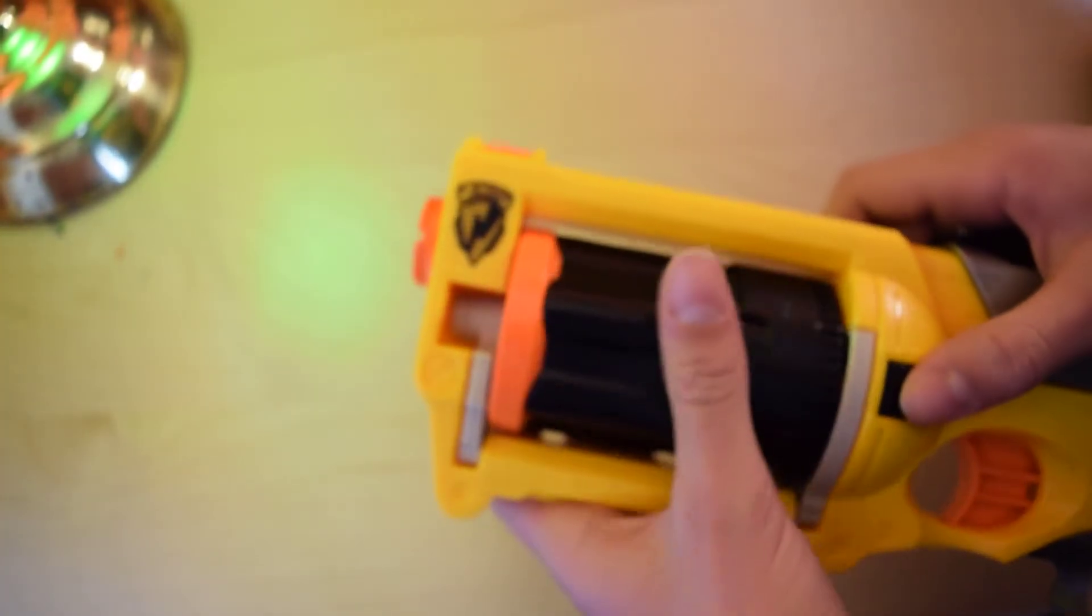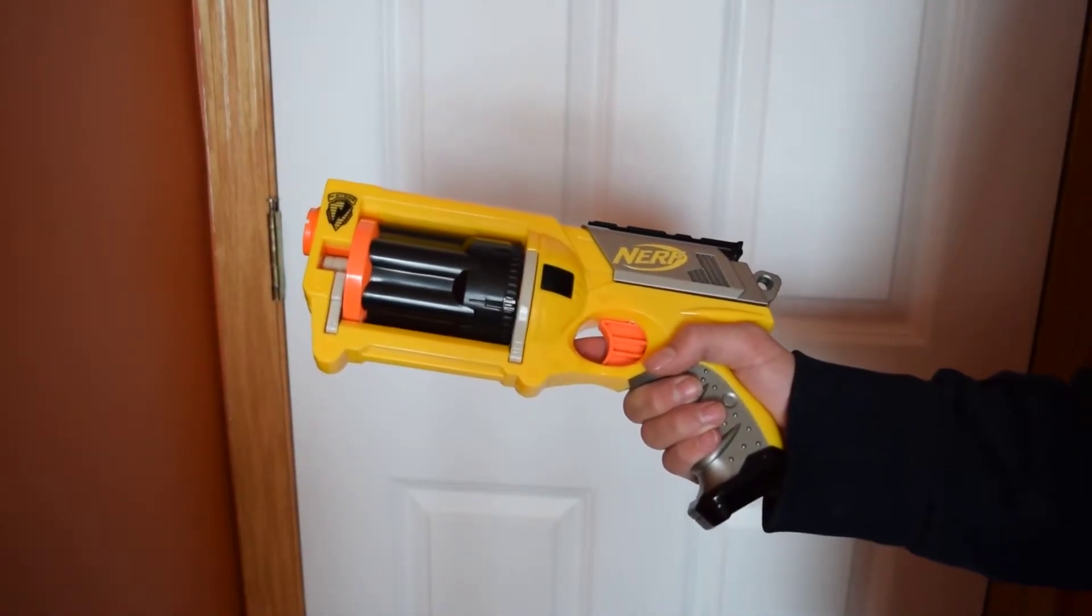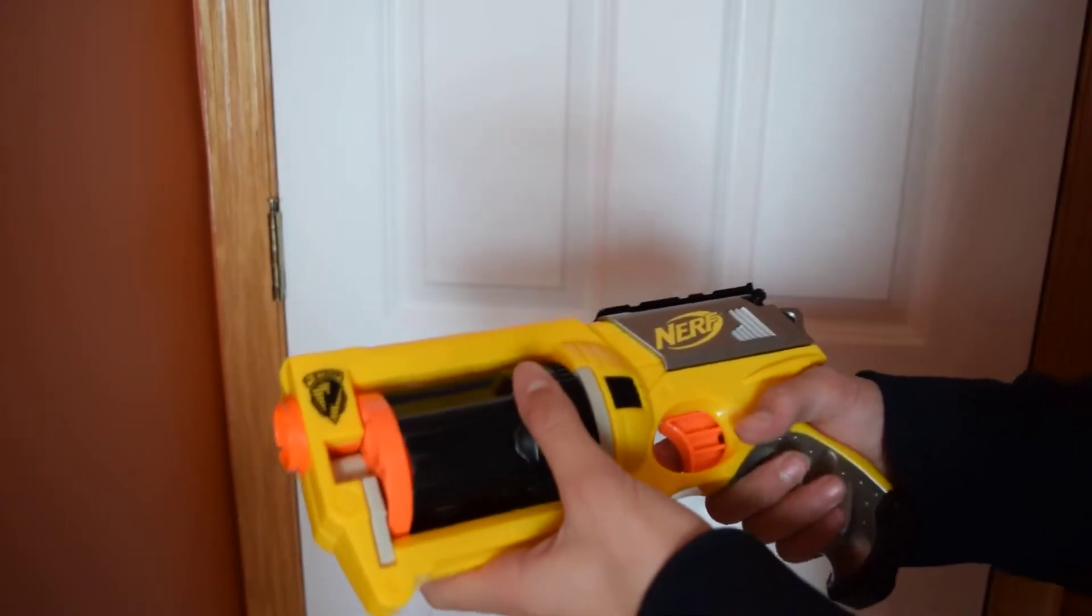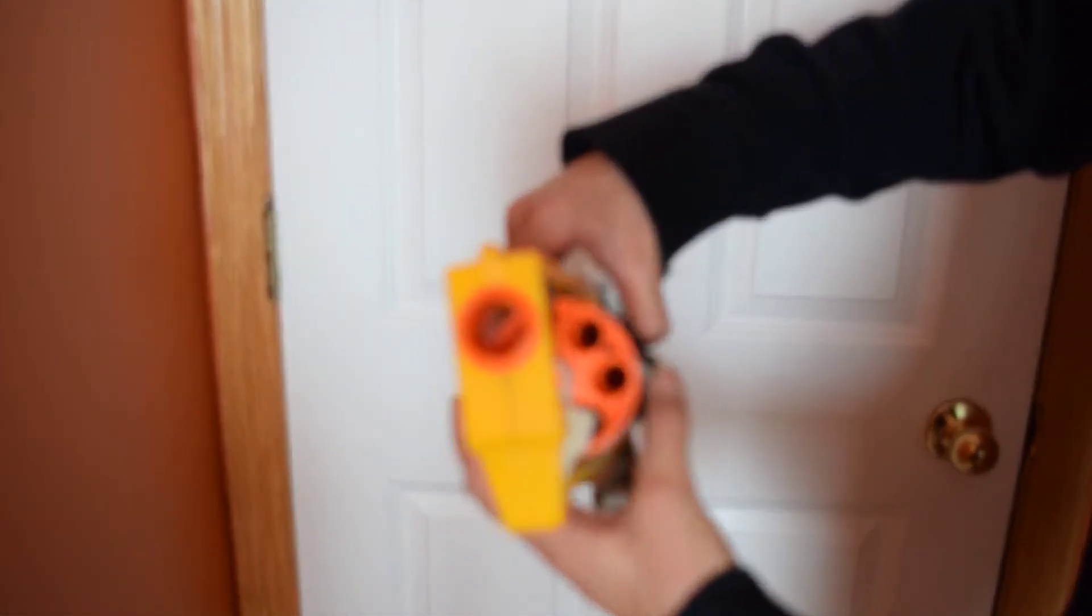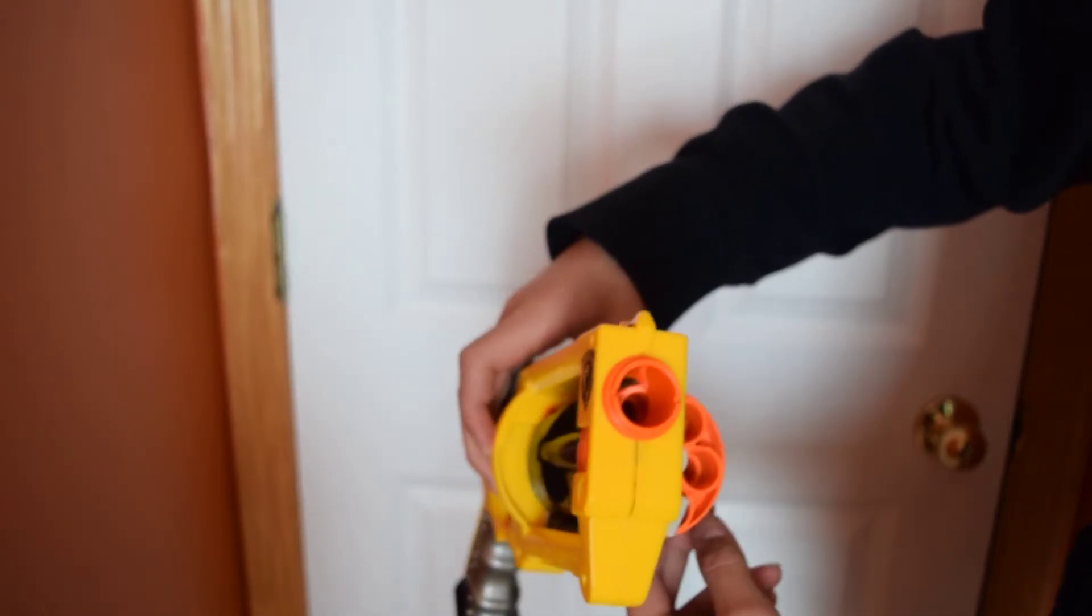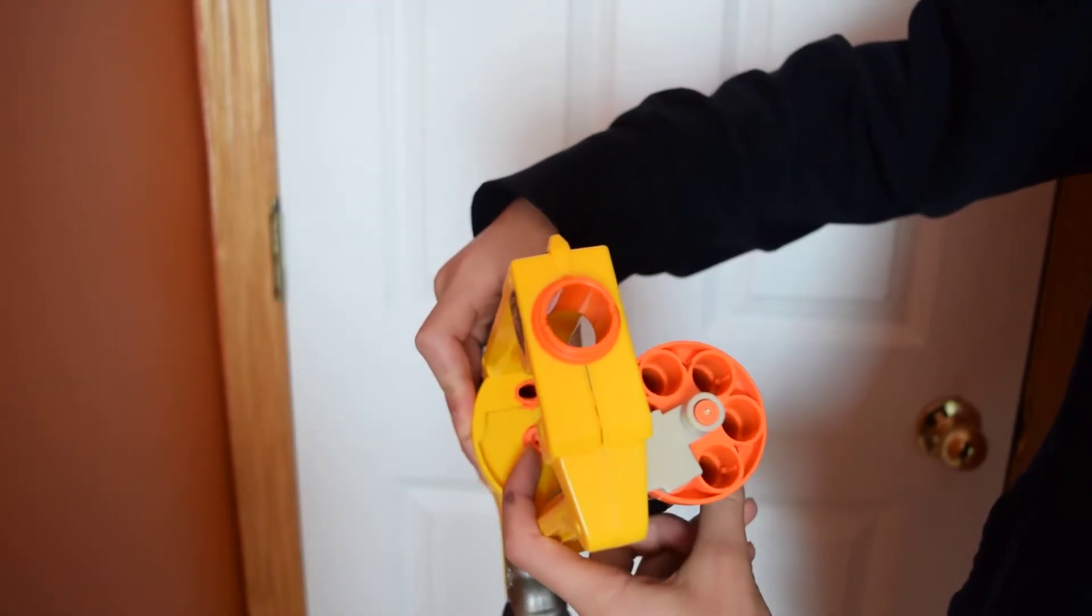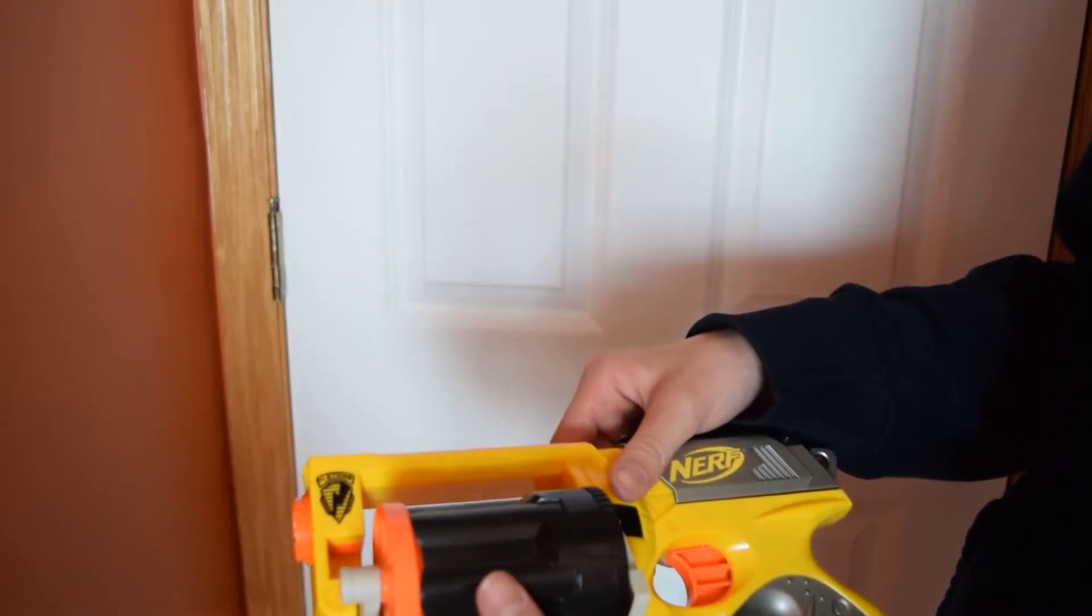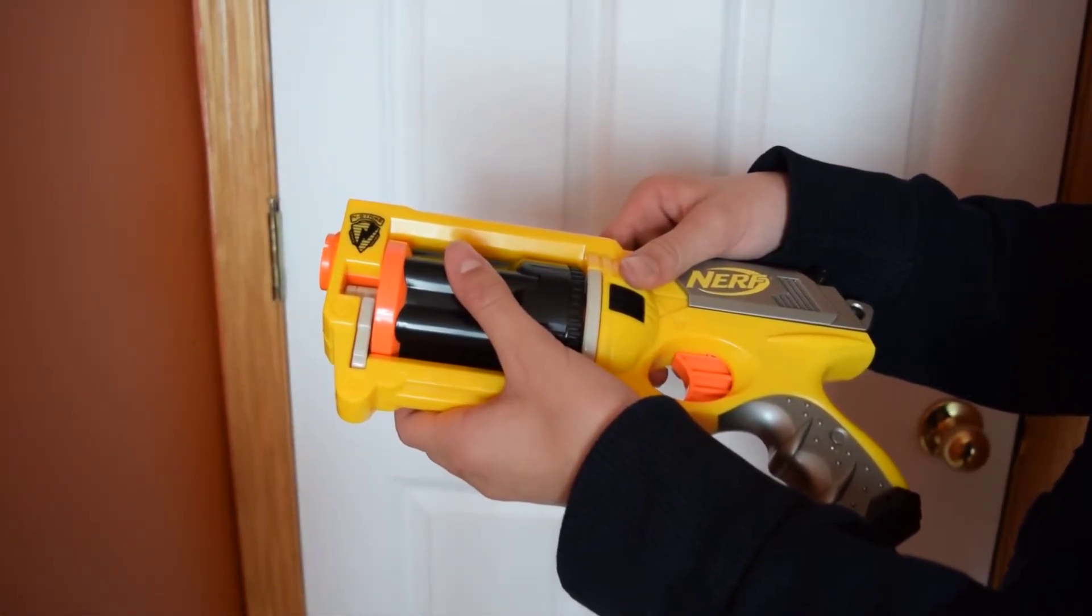Now I'm just going to go over a few tips to help you use it in its modified form. Probably the hardest part of using the modified Maverick is getting the cylinder back into the blaster after reloading. Before we modified it the cylinder would only pop out this much so the rotation mechanism was still on the cylinder. However, now that it pops out all the way, the rotation mechanism gets completely exposed. So it takes some practice getting it back onto the cylinder. The easiest way is to just push it in by hand and then twist until you hear a click. That means that the rotation mechanism has engaged.